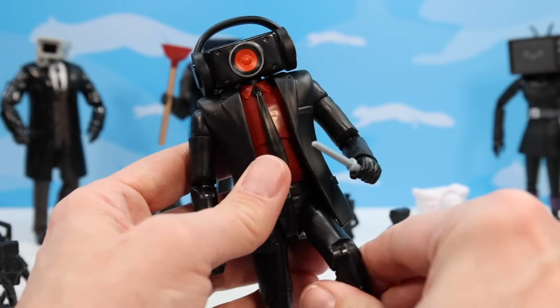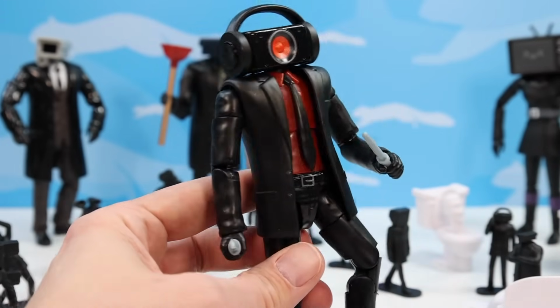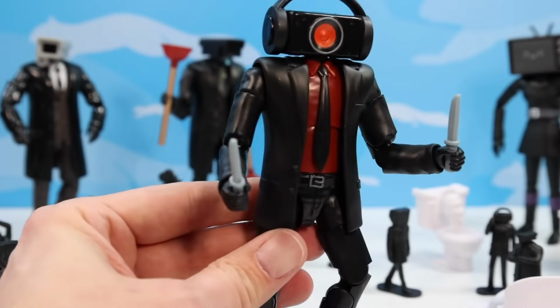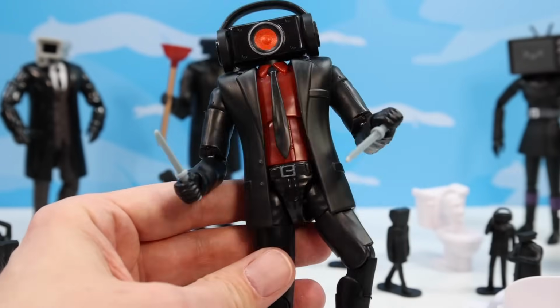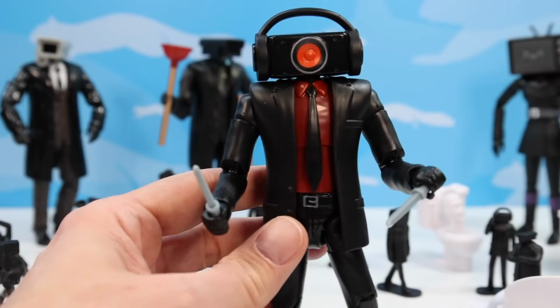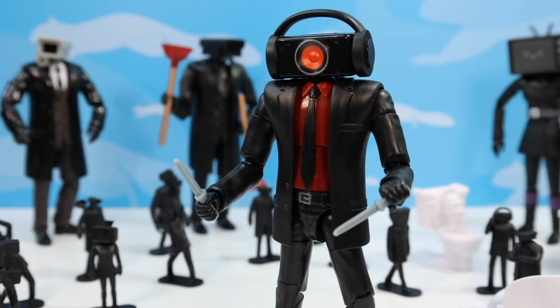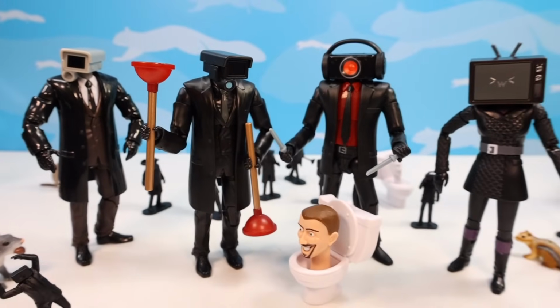They're holding pretty steady. Might get loose with a little bit of heavy play, we'll see. And of course we've got double accessories with this guy, some knives to wield in battle. Nicely done. Cut up a Skibidi Toilet, I suppose. And yeah, that's your Dark Cameraman. Just rounding out the Deluxe figures of 4. And so there you go with your first wave, Series 1 of Deluxe figures.